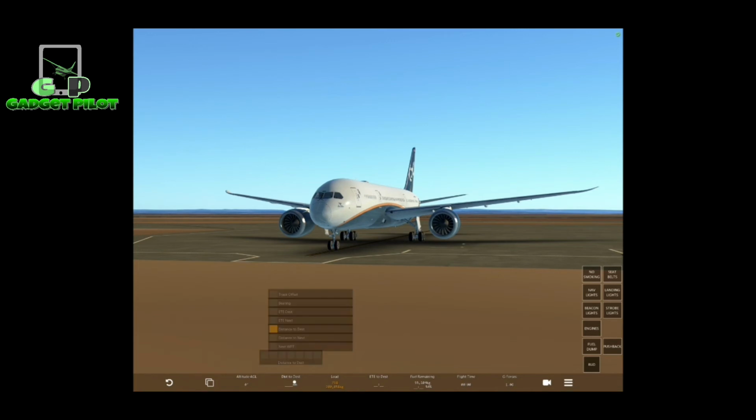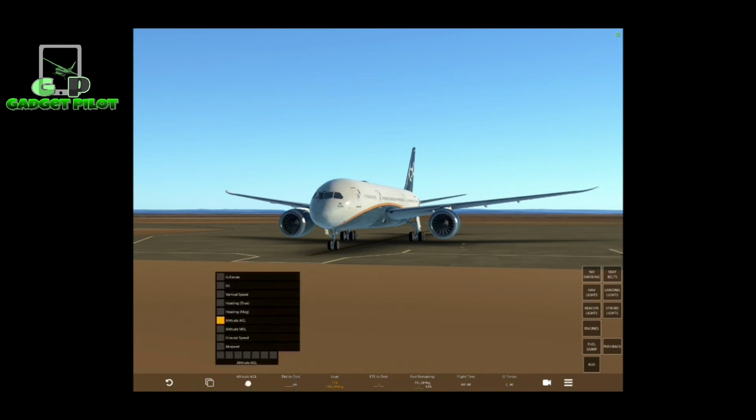For example, we're gonna need to see everything separately. Okay, so this is the first box. GForce is when you descend or when you have winds and your aircraft starts to shake, you will see the GForce going up and down.